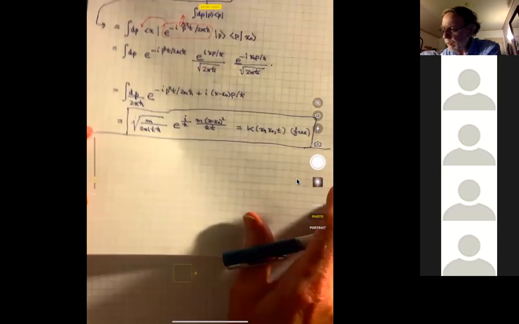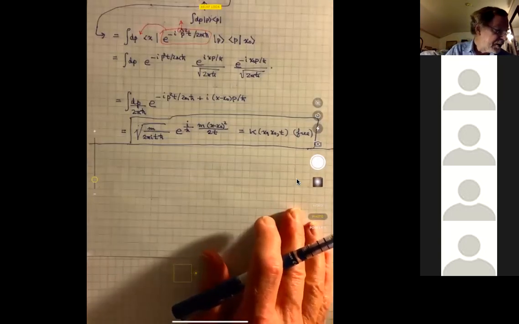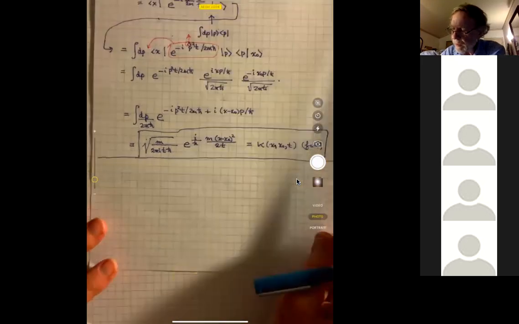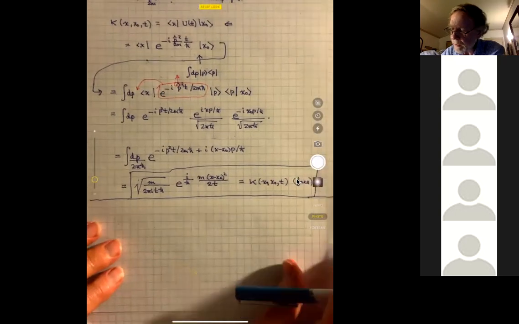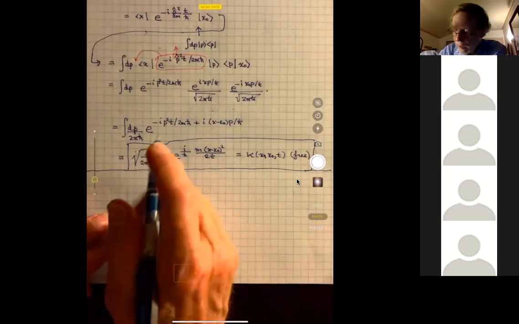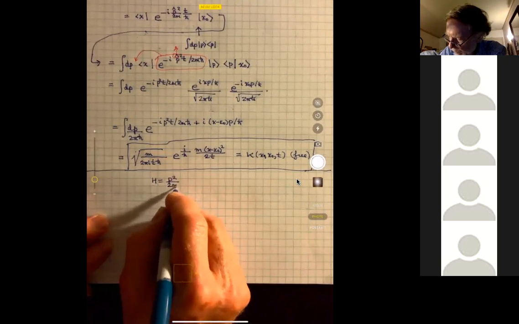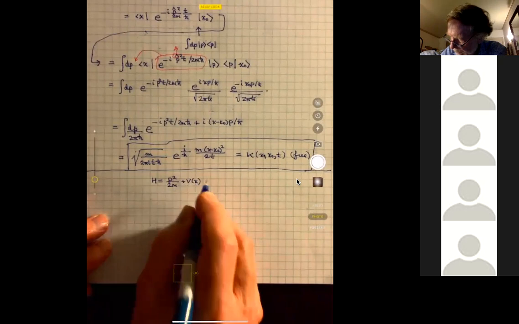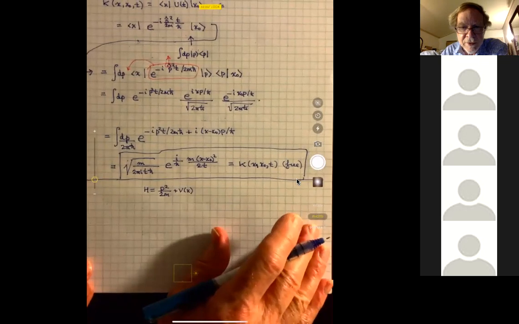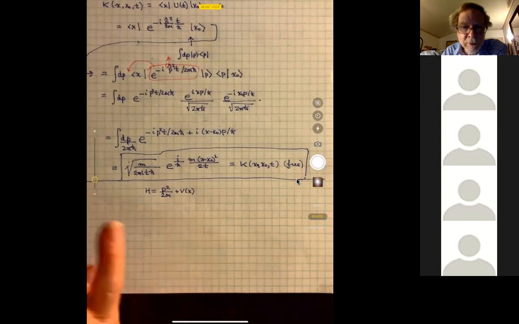What I would like to do now is to address what we do about propagators when we can't solve the Hamiltonian so easily. Maybe there's potential around. And so this is what leads to the path integral. So this is also going to be a derivation of the path integral. I'm going to do this derivation in the context of a simple one-dimensional problem with a Hamiltonian p squared over 2m plus V of x. I won't even let it have a time dependence because there's no need to. The reason is that all the essential ideas of the path integral come out from working through a simple 1D example like this. So I might as well simplify it as much as possible.